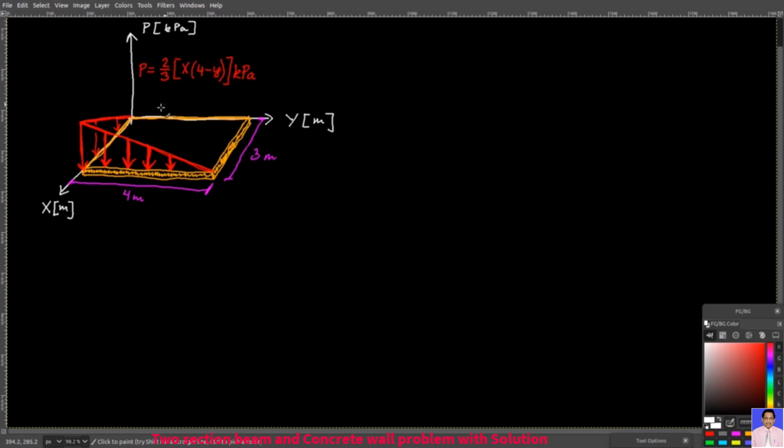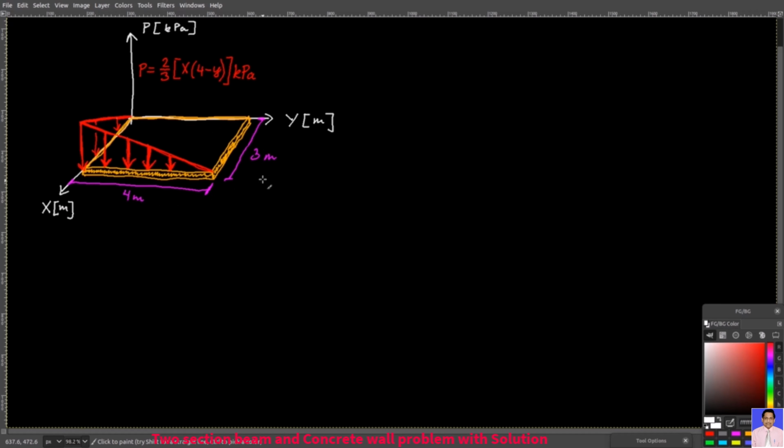I have a general load case here where this orange plate is subjected to the following load. P equals, and then this is the function, and it's in kilopascals. As you can see, it's a multivariable function, so your pressure depends both on x and y. These two axes here are x in meters and y in meters, and then the vertical axis is the pressure, not z, but pressure in kilopascals. And you can see the necessary dimensions of the plate here.